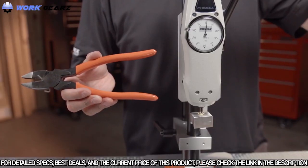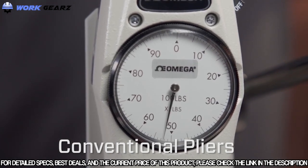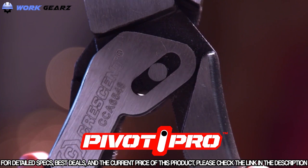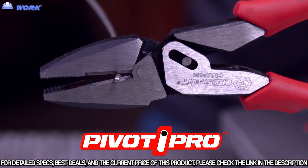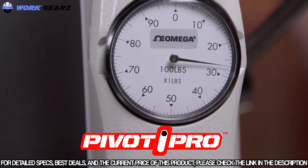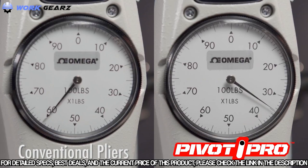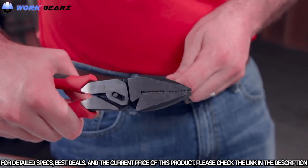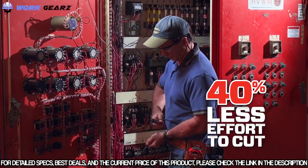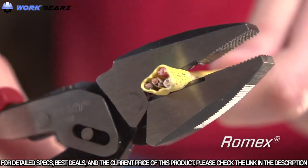For example, to cut hard steel wire, conventional pliers need an average of 60 pounds of pressure at the handles. Pivot Pro's unique design delivers a more efficient transition of power from the handle to the jaws, making the same cut with an average of 35 pounds of force. Eliminating the need to apply extreme force results in better efficiency and less hand fatigue, something pros will appreciate after a full day of cutting.